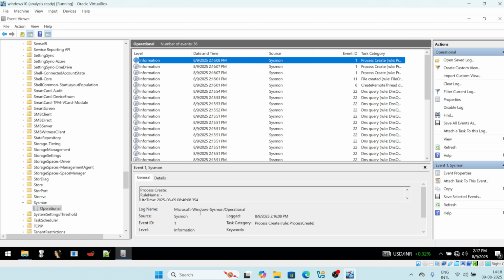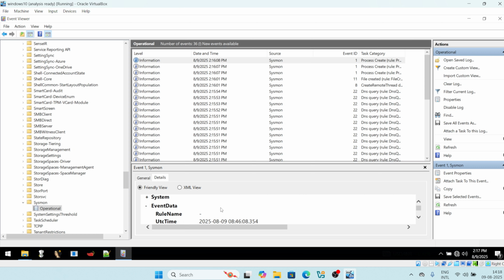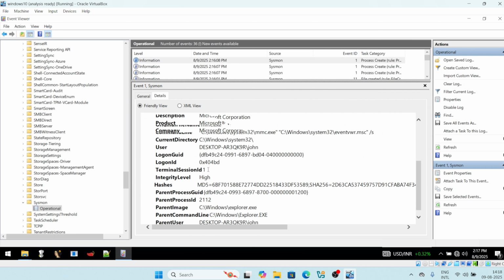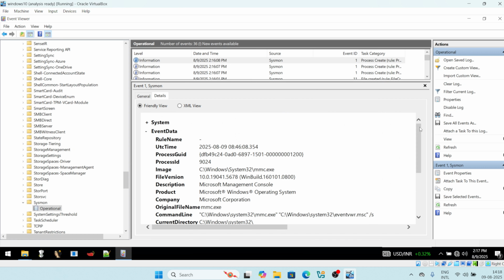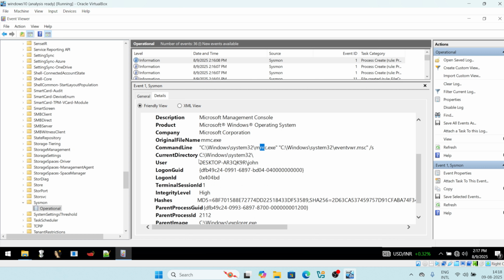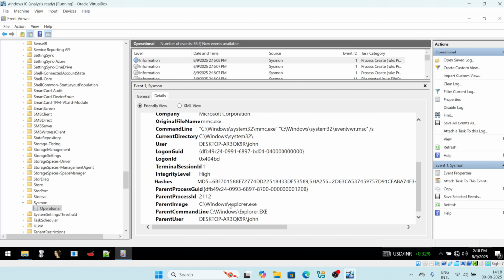If I click process created, as I have showed you that it has a Sysmon event ID 1, it has used system, computer name, process creation time, everything is visible. When I go to detail section, it will show me other details about this also. I will just drag it a bit up so that you are able to see. See, normal event logs don't contain this kind of information, but in Sysmon event logs, you will see entire information. You can see the image path, you can see command line, you can see the user, which is John. You can see that the parent image is explorer.exe, etc.